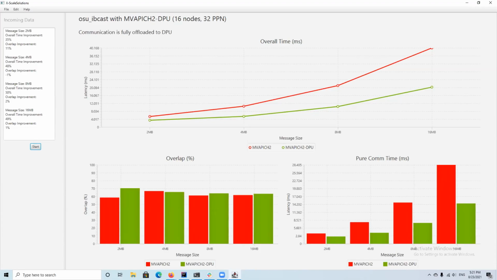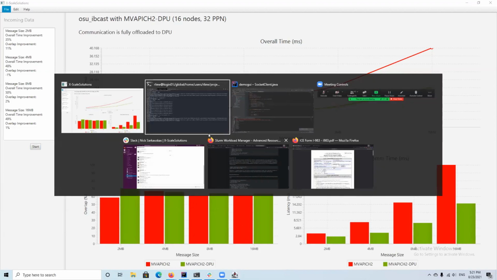Each time, we optimize to take advantage of the best of the host as well as the DPU, so the overlap may change somewhat. Okay, next.